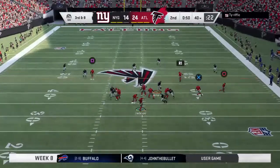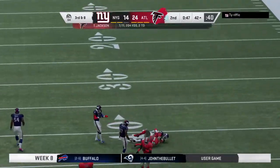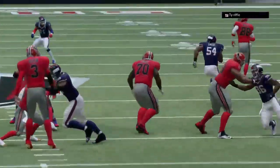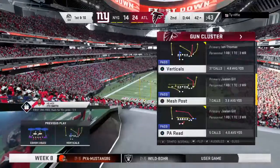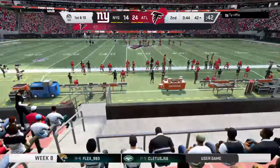Just like that incomplete pass, I'm going to try to tighten things up here for this next play. Now it's Jackson. Going right side here, and that's complete. And they're going to have another first down as the tackle's made at the Giants' 42. Now the Falcons going to use one of their timeouts as they'll stop it with just over 40 seconds to go in the first half.